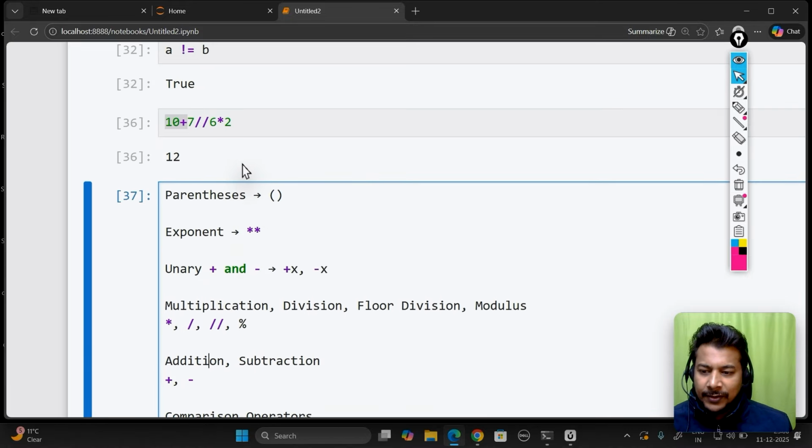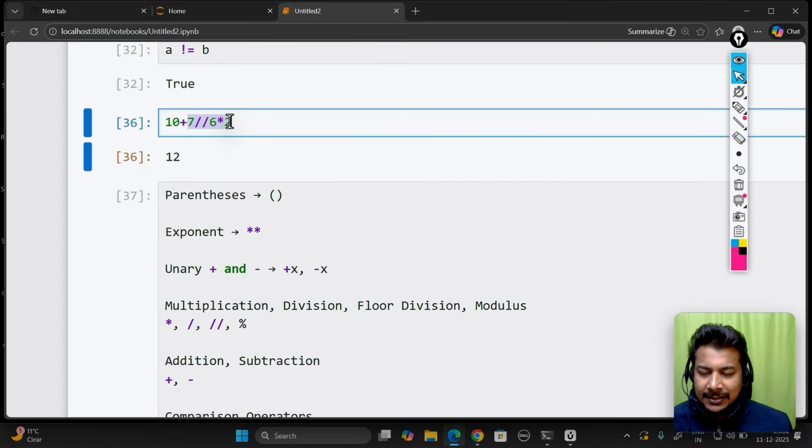So we got our answer. First apply this one. Now the question is, because floor division and multiply both contain the same precedence order, we have an expression 7 floor divided by 6 multiplied by 2. So we have to understand the left hand rule. It means that for operators of the same precedence, start from the left hand side.